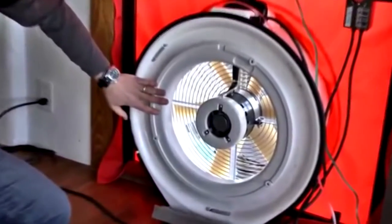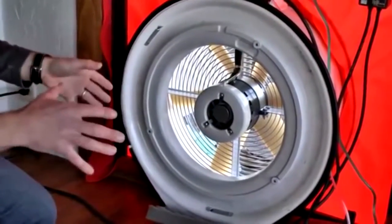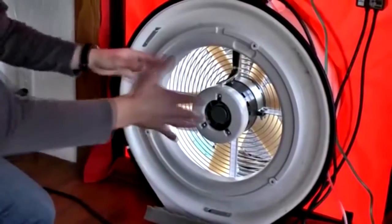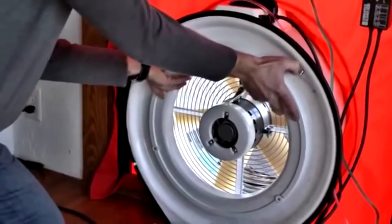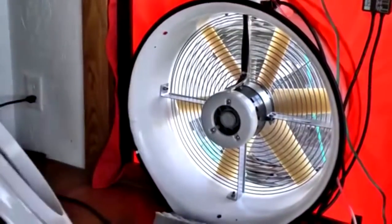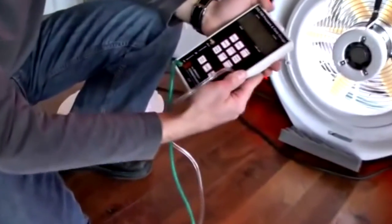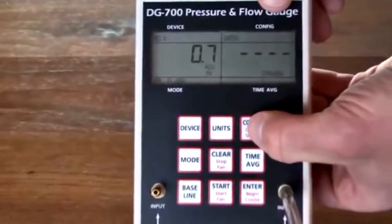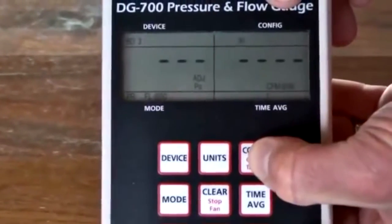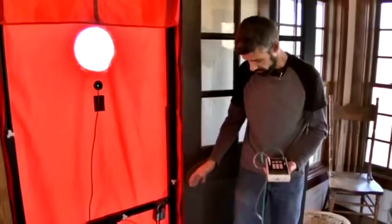This ring is good for about 900 CFM to around 2200 CFM. I think our house is going to fall in that range, and so that's the ring that I start with. If I think it's exceptionally leaky, I would pull that A ring out and really move a lot of air. So since we're going with our A ring, we're going to want to program that into our DG700. It's currently set in the open configuration, and the way we do that is just by hitting the configuration button until it reads A1.